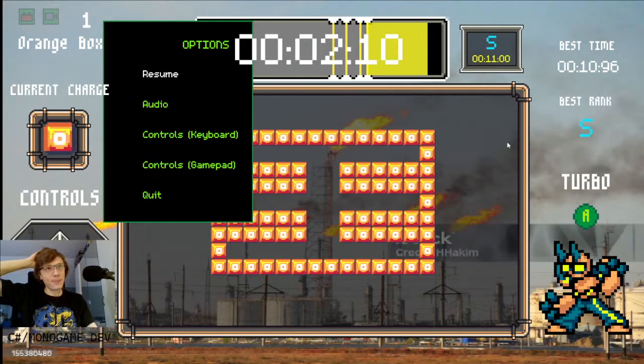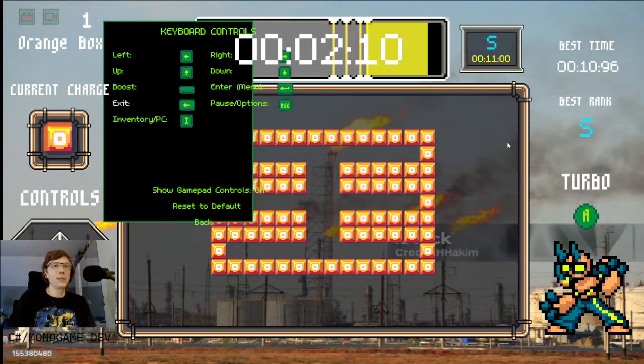Anyway, if I press escape, here's our other options menu. It's functionally the same exact options menu as we see on the title screen, but you can see that the box is to the top left, and if I go here, the text and the buttons are actually aligned with each other. What this is telling me is that the original render target is aligning with these dimensions and not the title screen dimensions.